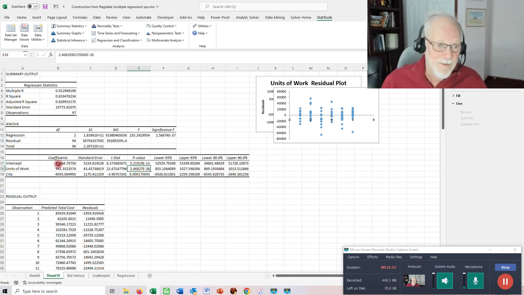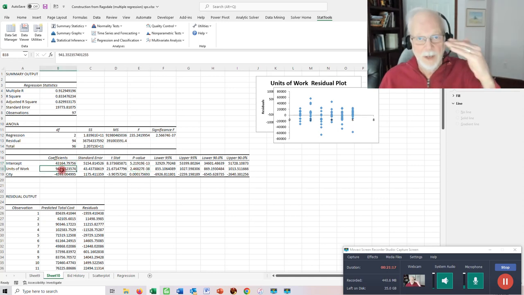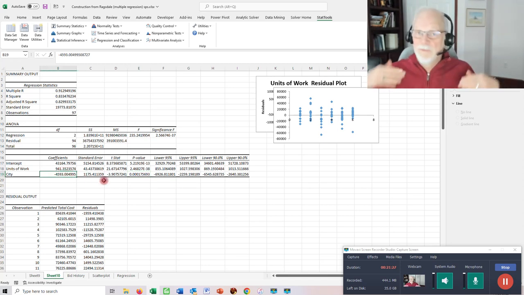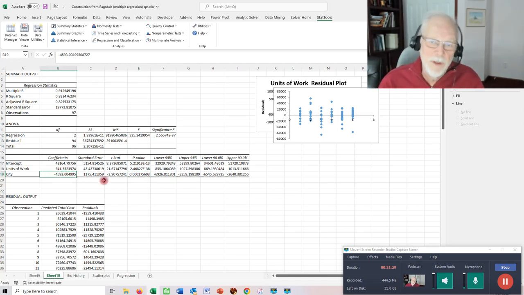So what we're seeing here is that, in fact, yeah, we're extremely confident that number's not just zero in the entire population equation. And we're also pretty darn confident that this one is not. About 1 in 10,000 times, you would see a city coefficient that looks that extreme in your model if the population value were actually equal to zero. So in all three cases, we have pretty strong evidence that, in fact, these things are significant, that there is a linear relationship between the input and the output, that they do belong in the model. That's basically it for this exercise, so I hope it made sense to you.